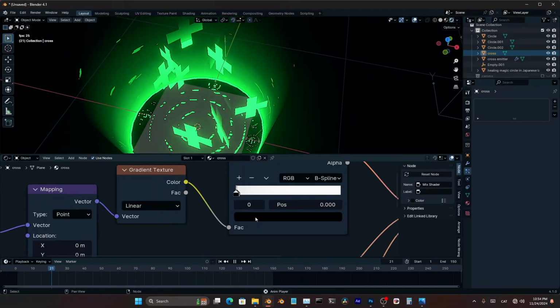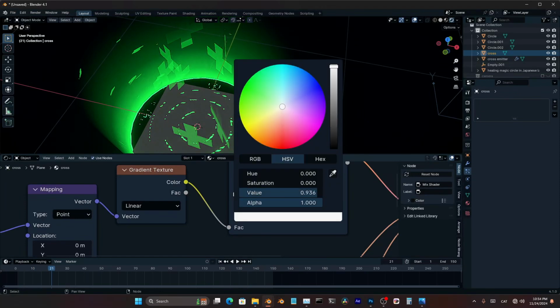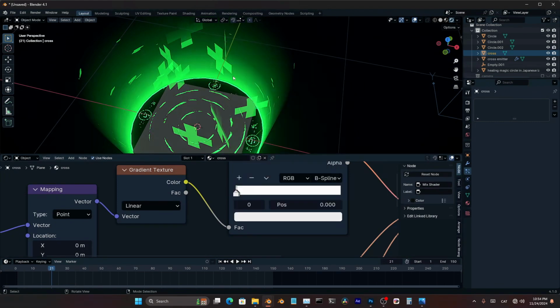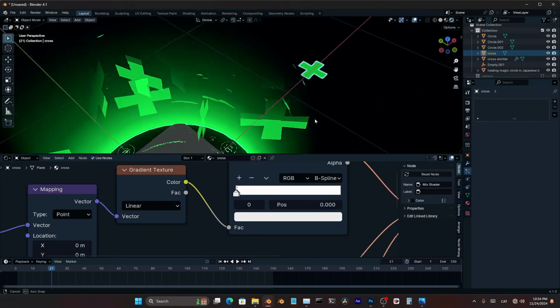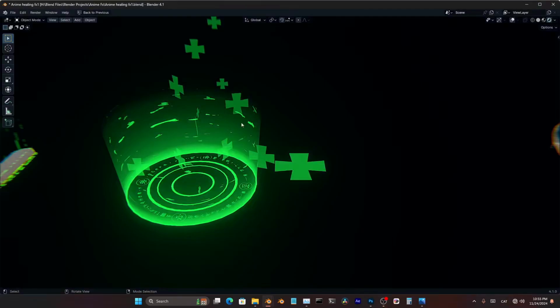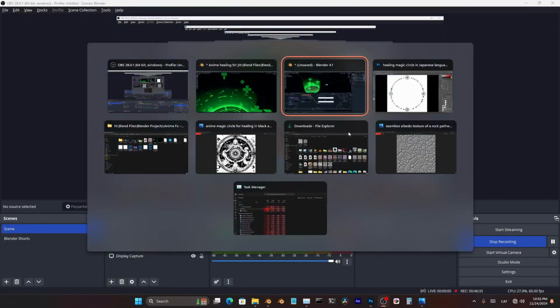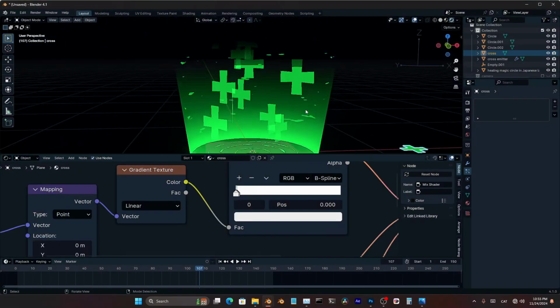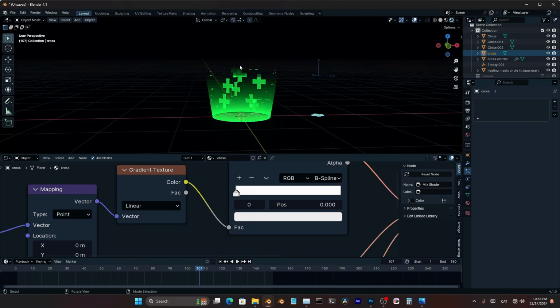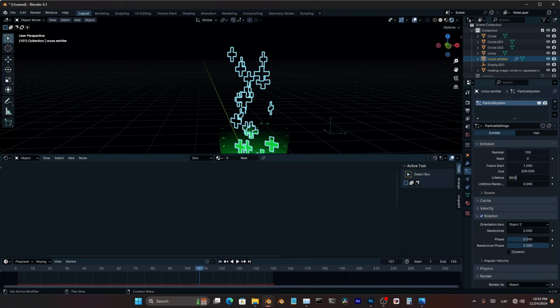Let's go to the color here. Let's make sure this one is kind of whitish, not too much, but kind of. Yeah, so they are looking a little bit transparent. Okay, something like this. And this is going to be or should be similar to these ones. But right now we need to fix the scaling issue. So they are too big, and their lifetime is not enough.